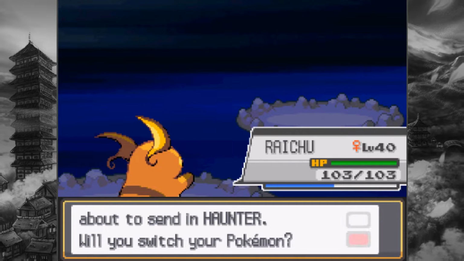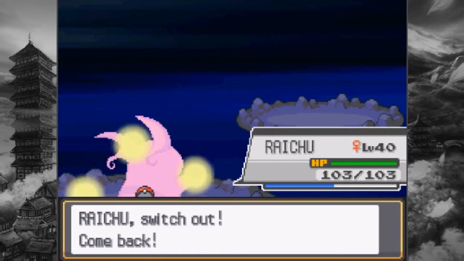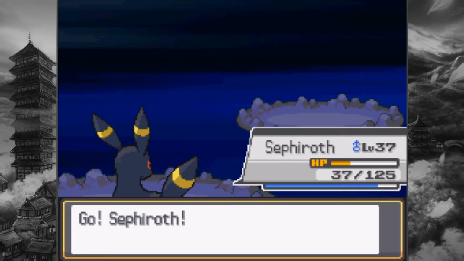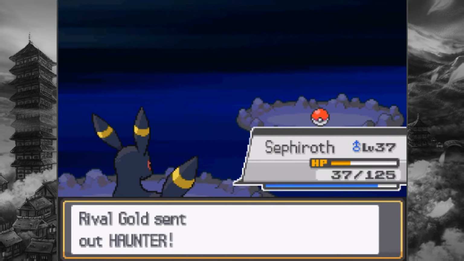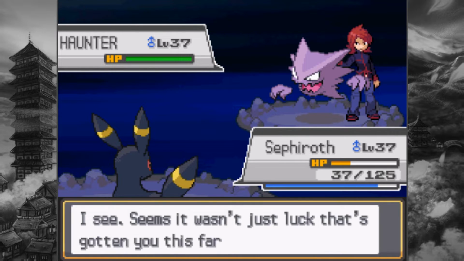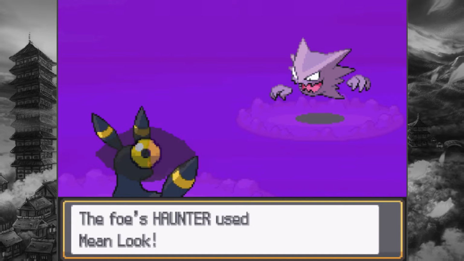Anyways, final Pokemon is a Haunter at level 37. Levitate for the ability, with Curse, Mean Look, Confuse Ray, and Shadow Ball. Luckily, the only things it can do are Confuse Ray and Curse, which I'm hoping it does Curse, so that way it's an easy knockout for this Pokemon. I don't have to worry about getting my HP restored or getting hurt in confusion. You're gonna Mean Look. Okay, that's totally fine as well.